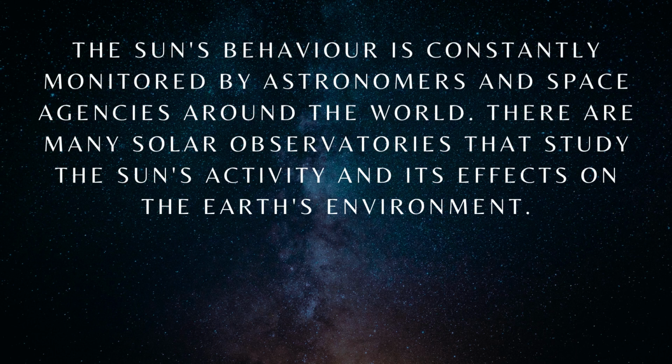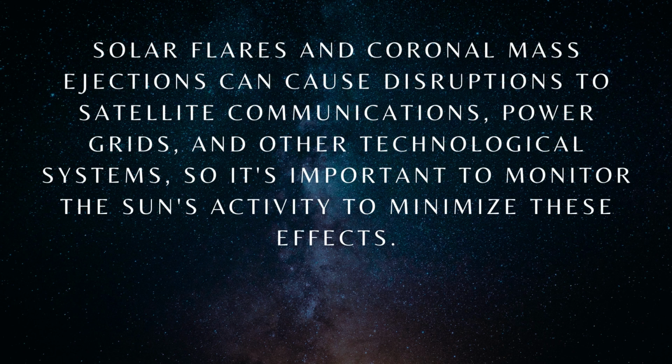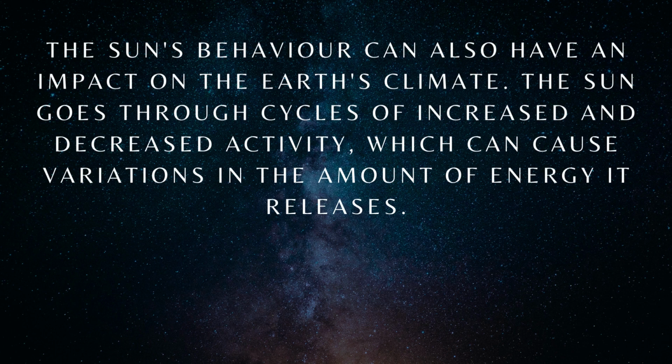There are many solar observatories that study the Sun's activity and its effects on the Earth's environment. Solar flares and coronal mass ejections can cause disruptions to satellite communications, power grids, and other technological systems, so it's important to monitor the Sun's activity to minimize these effects. The Sun's behavior can also have an impact on the Earth's climate.